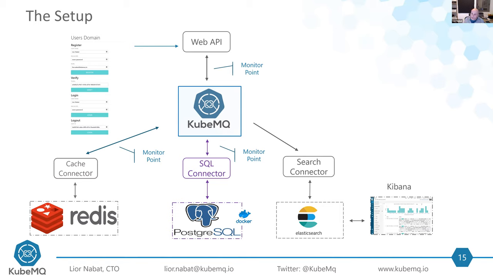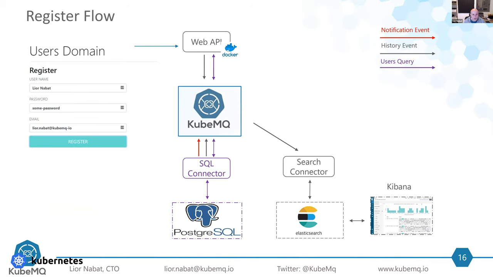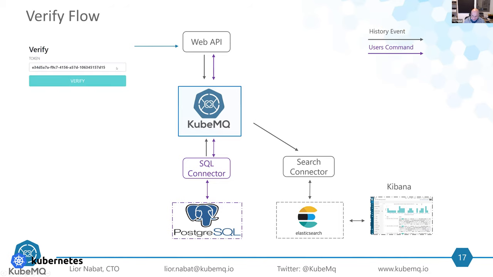And also I'm going to show you how it looks inside the messaging broker and the capabilities that you can see with it. The first thing I'm going to do is a login, and it will involve going directly to the database and doing what we call a query, like an RPC. It will send a query to the database and ask if this user exists. If not, it will create it and send it back for verification. Then it will send you a token, and then you need to do verification, which means it will again send a command to the database and do the verification.